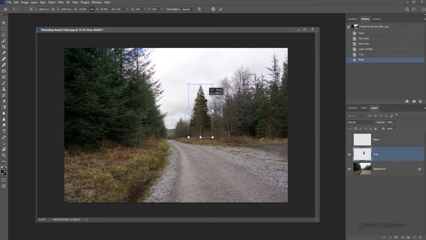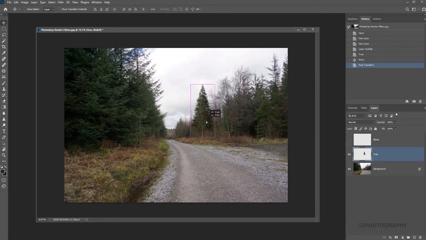So I'm thinking maybe adding a little bit more of the tree over this side. And in fairness, the colors sit really, really nicely. We've not changed any of the colors in that render. It's actually kind of blended in quite nicely. And I think if we did a few of them, anybody who's not actually seen this tutorial and just sees the final image would be pretty impressed, I'd like to think.